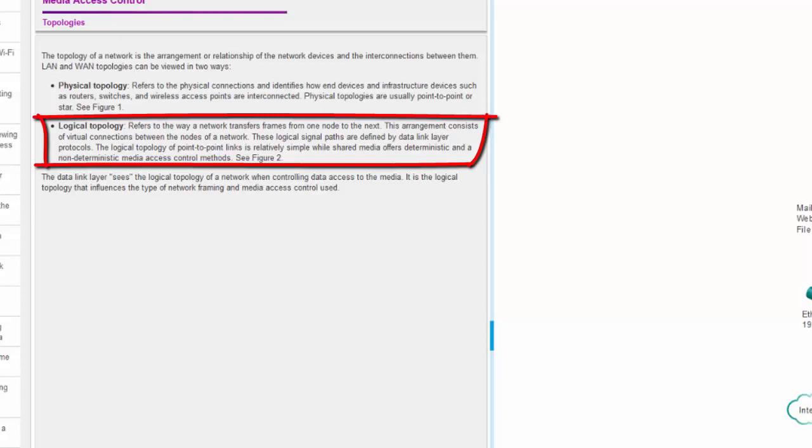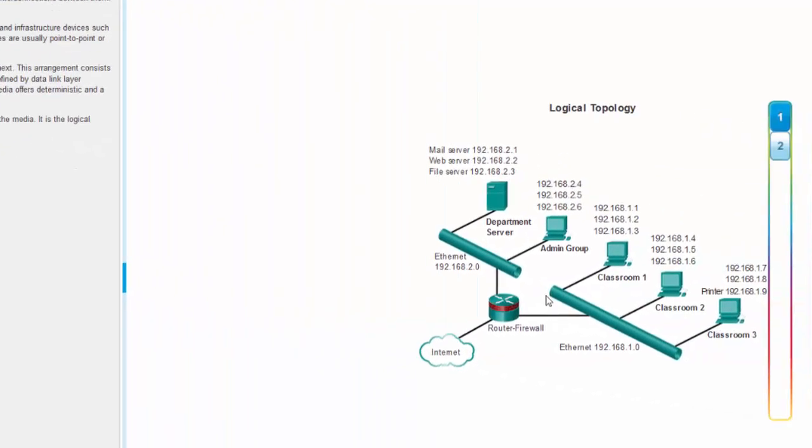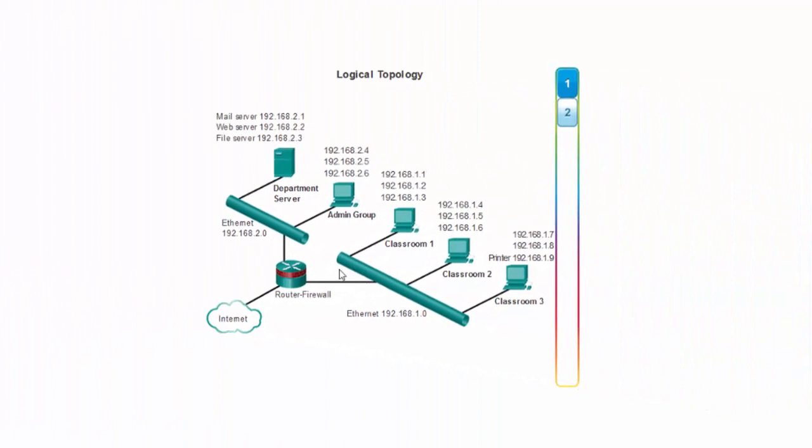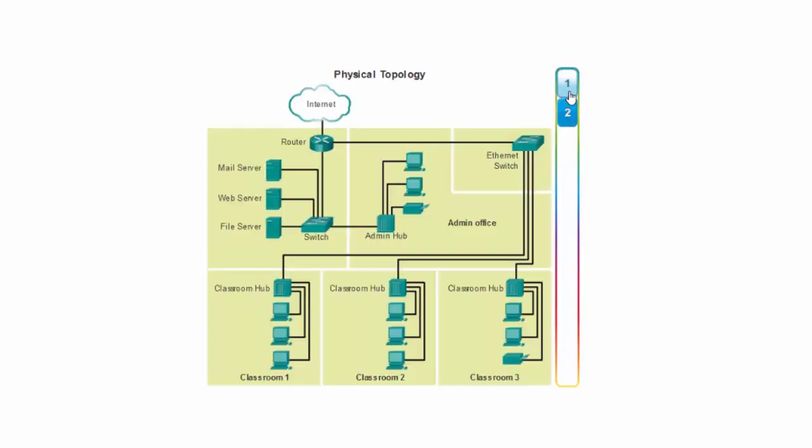The logical topology, on the other side, refers to how the frames are transmitted over the medium. In other words, if you have two or more machines sharing a particular line, we represent that using a shared bus like this. If you have two or more of these networks connected to a router, we represent that using a connection between the network and the router, in which case the bandwidth between the different connections of the router will not be shared. So the bandwidth is shared amongst these devices, and the bandwidth is shared amongst these devices, but there is no data link layer sharing between the two networks.